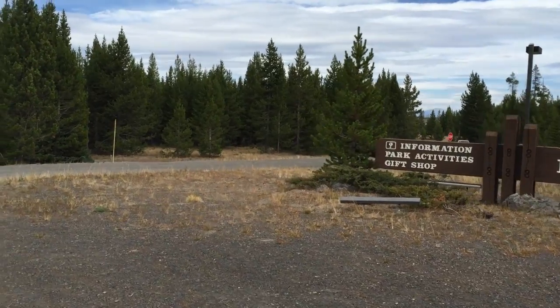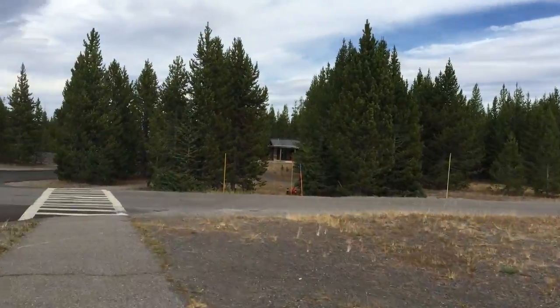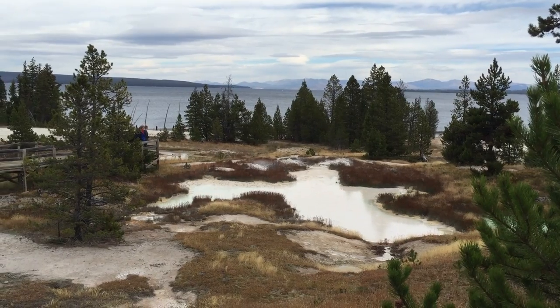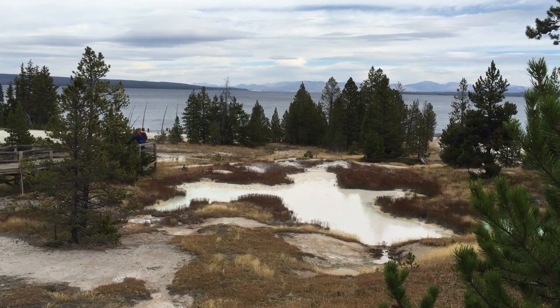Grant Village is supposed to be at the edge of the West Thumb part of Yellowstone Lake. I'm trying to see if I can catch a glimpse of the lake — my camera seems a little jagged when I walk because I'm limping. Both my knees on the outer side are really cramping up, really hurting. I'm walking stiff-legged, keeping my knees straight. Finally found the West Thumb — there's a geyser basin right here above the lake. Thin crust area — maybe we can go into the center of the earth from here.